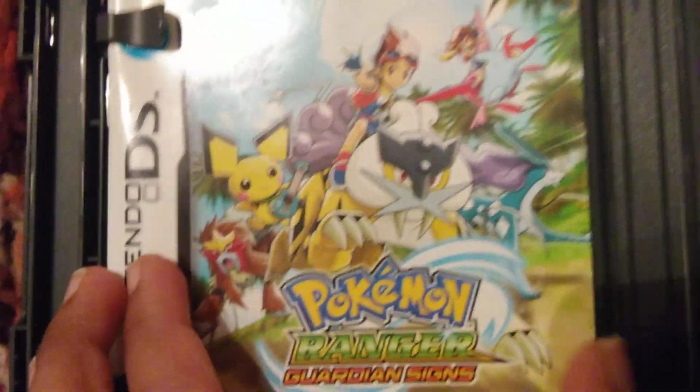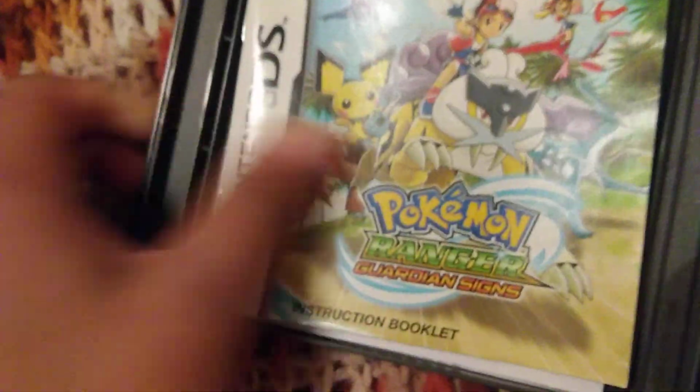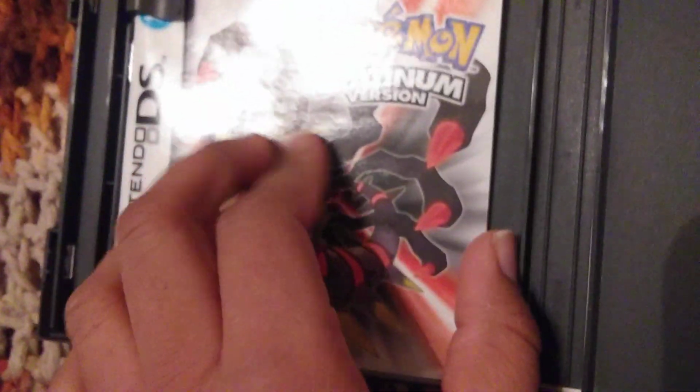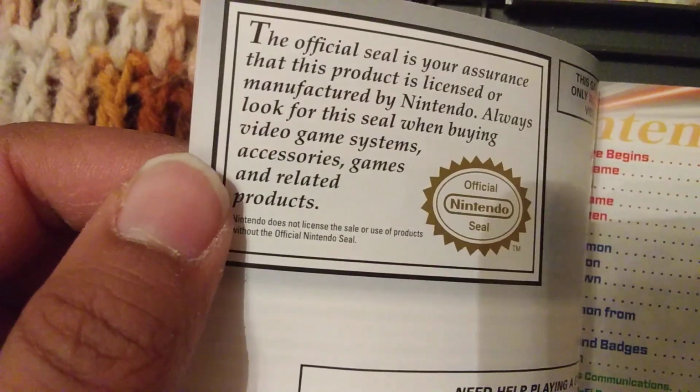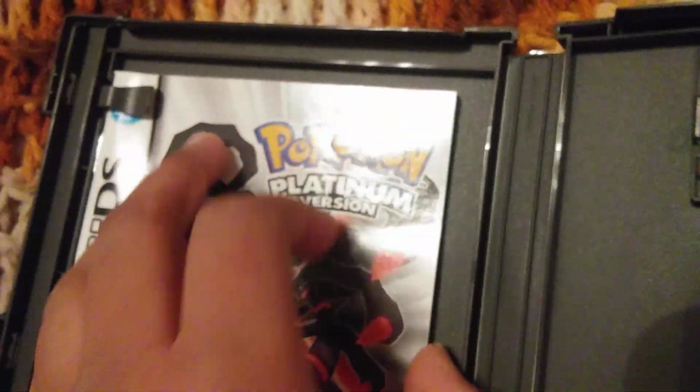Yeah. This is Pokemon Platinum. The manual is the only thing I'm worried about, but this is a real manual. It's glossy, it's shiny, has that nice crisp look, even though I've bent it so many times, they've boiled through it. Here's Platinum. Shiny. In fact, let me feel it. It feels the same. And I remember this manual very well. Yeah, Giratina just staring at you with his aerial look. So it's the manual. It just doesn't have that extra stuff that the other ones have.